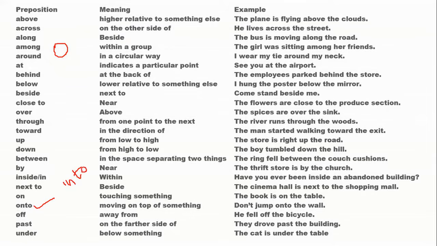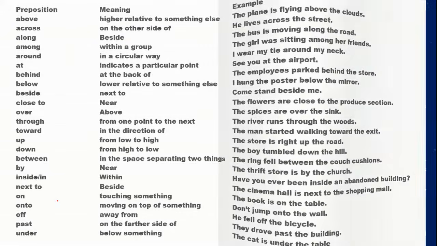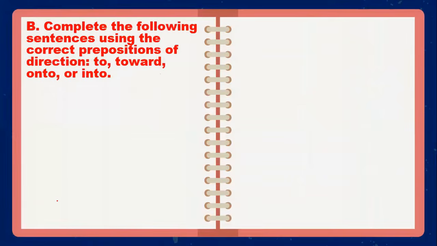I'm in the room, correct, but my father is coming into the room, there is motion. On is similar: my laptop is on the table, on the surface, but the marker is falling onto the table. If there is motion, you write onto. Okay, so you can see this example properly, and thereafter we shall see the question answers.